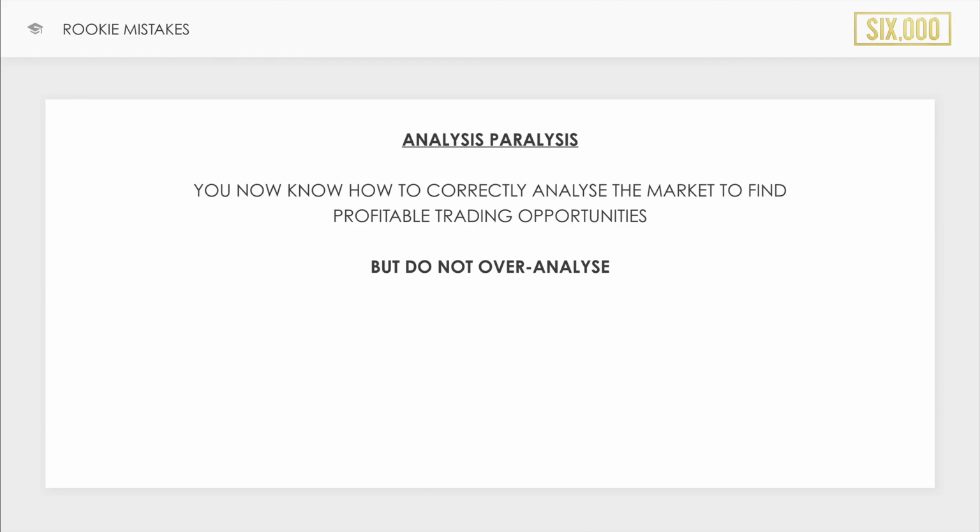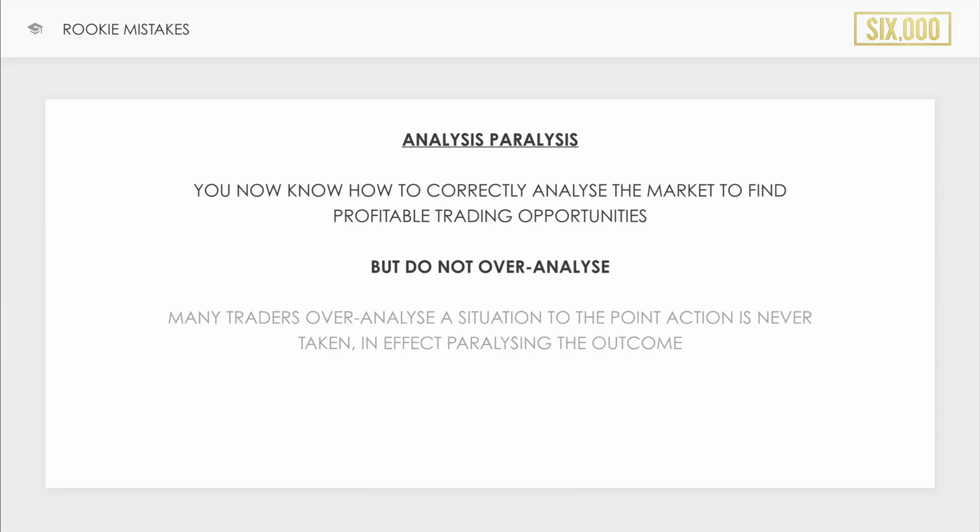This is extremely important. Analysis paralysis typically happens to new traders, especially during their first 1 to 2 years. It happened to me a lot during my first year of trading. And what happens is many traders overanalyze a situation to the point that an action is never taken, in effect paralyzing the outcome. And that's why it's called analysis paralysis. You analyze a chart so much that you don't know whether you should buy or sell.